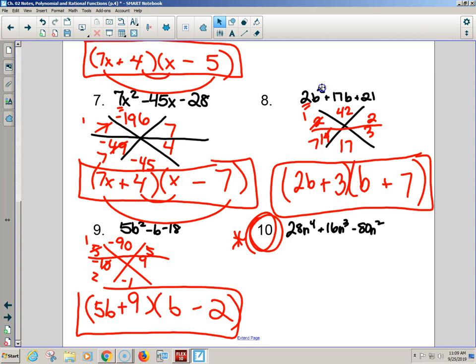This is grouping simplified. Because you're taking your modified x method, basically. So for you guys who know the modified x, we can use the modified x in everybody. Because we would use our negative 140. We would use our 4. We would get our negative 10 and our 14. We would just take them and make these out of them. But it's basically a way of nicely organizing it.